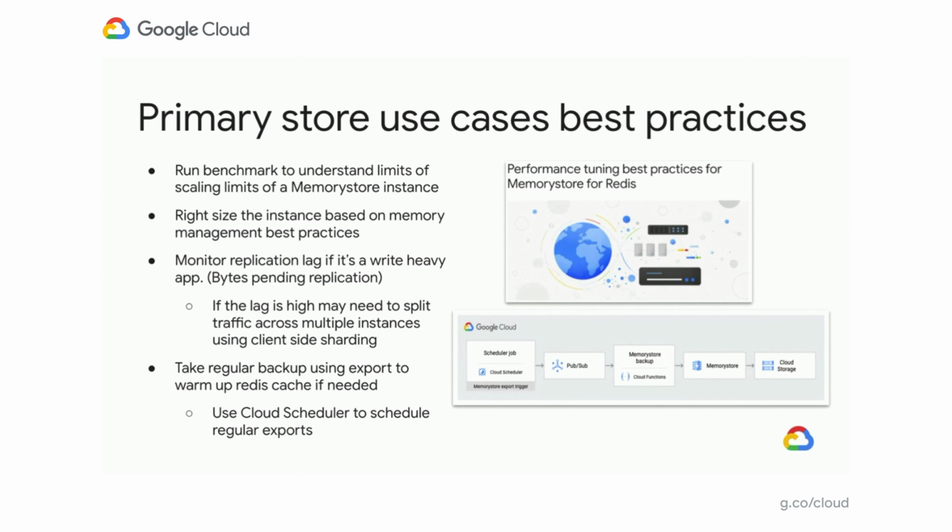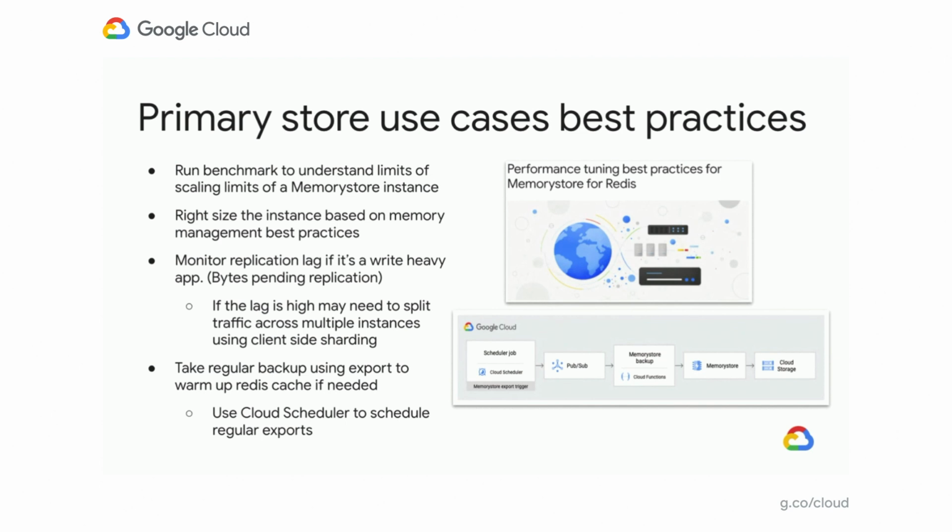So if there's a lot of writes and if replication is not keeping up, then what can potentially happen is that during failover, you can lose some keys that have not been replicated. And you can basically run into scenarios where there's a lot of key space loss if the replication lag is too much. So you basically want to monitor that.